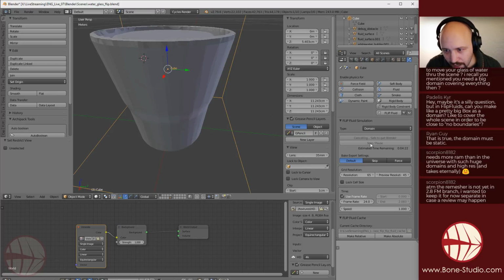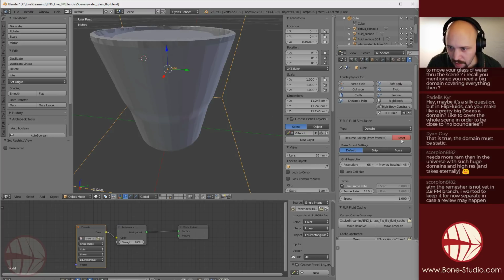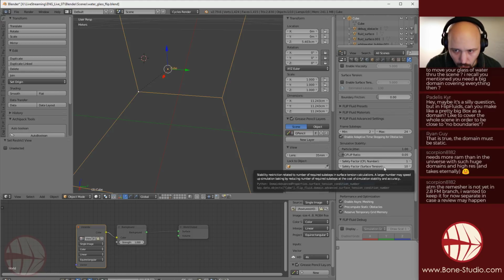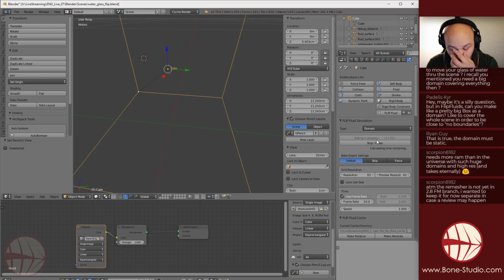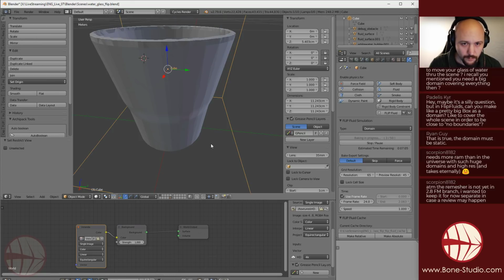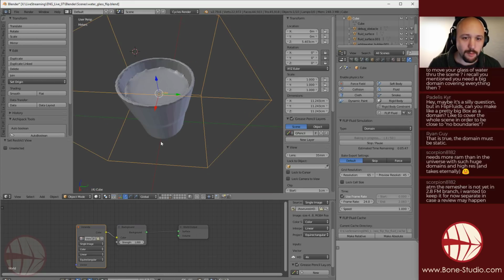So we need to crank it up a bit more. Let's reset it. And let's configure this to 1. We can try it this way. And as you can see, now it's a bit slower. It's similar to MantaFlow. But the simulation is stable. So you get a perfectly stable simulation.